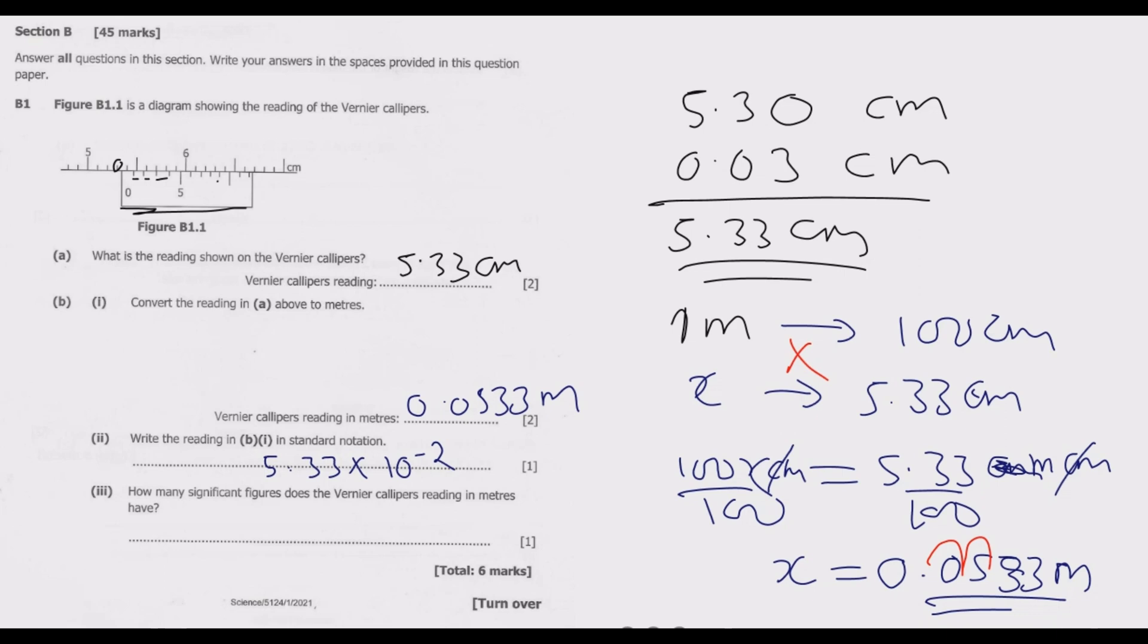The zeros in between or trailing, not the leading ones, are significant figures. So we start from here: one, two, three. So basically these are just three significant figures. Remember the rules of significant figures: the leading zeros after a decimal place in front here, this is not a significant figure, only from here or the trailing ones after a decimal place.